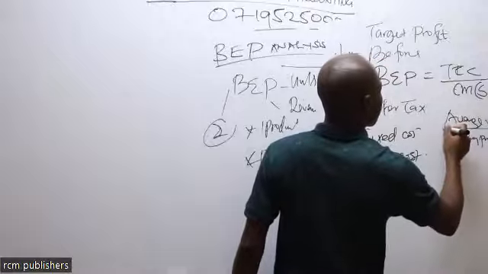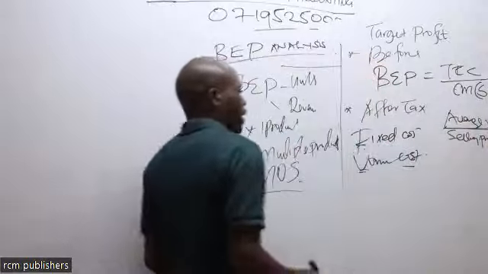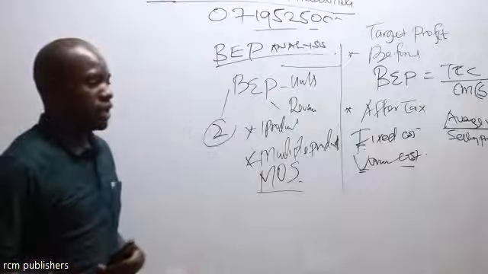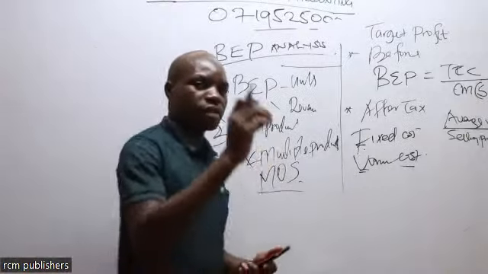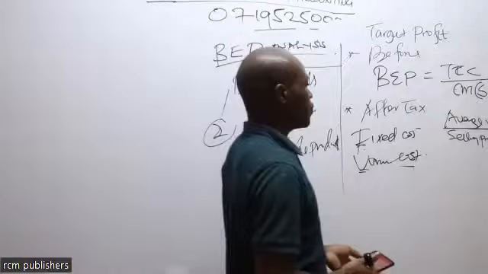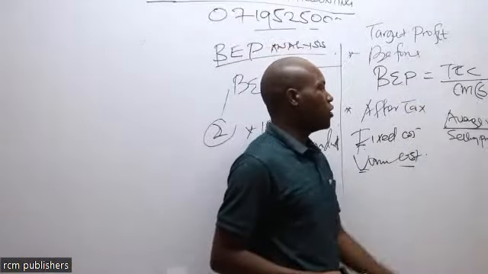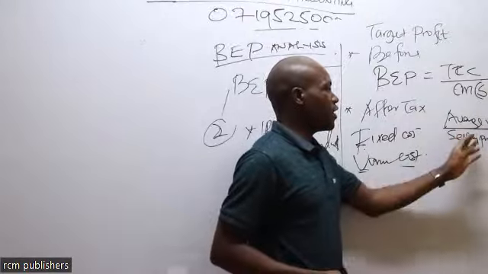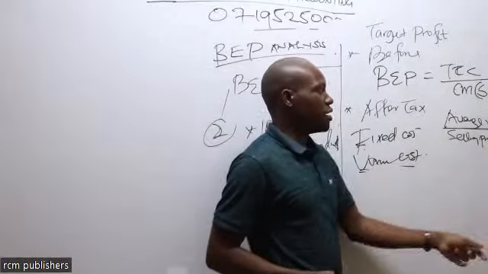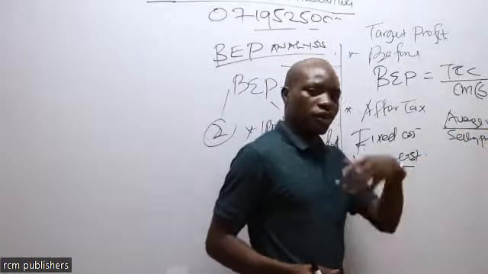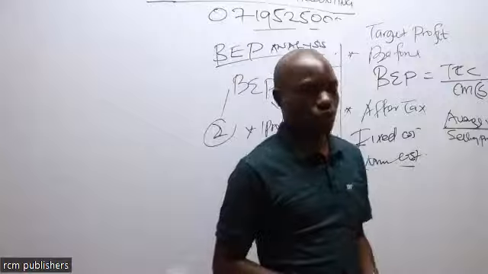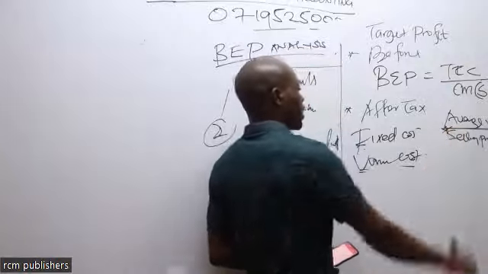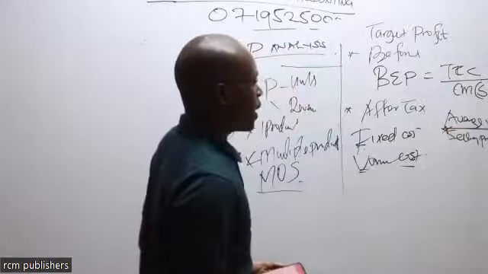So instead of struggling to understand what average revenue is, it is the selling price per unit. So the examiner may just decide to say, okay, this concept is very simple. To make these people confused, tell them that selling price is not selling price. It is average revenue. Then all of them will not know what to do. So that is what we also need to understand in that particular area.